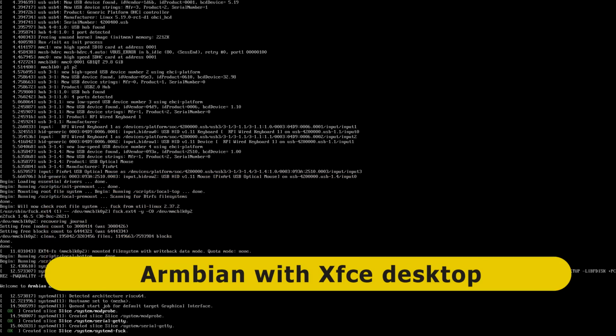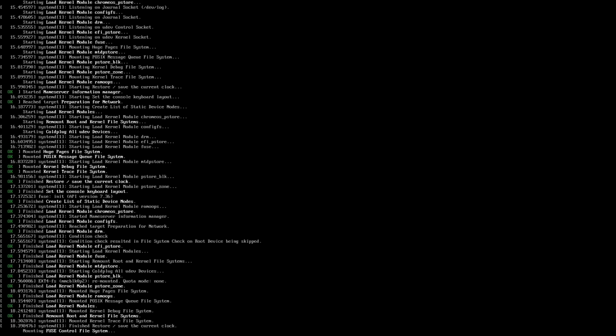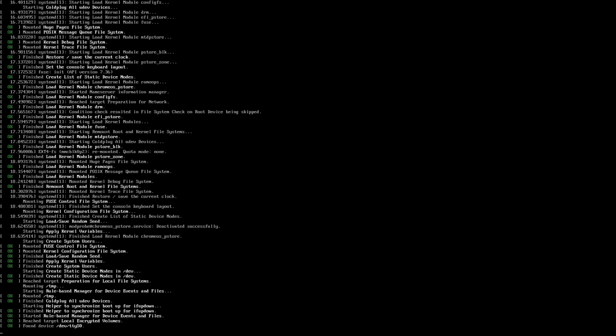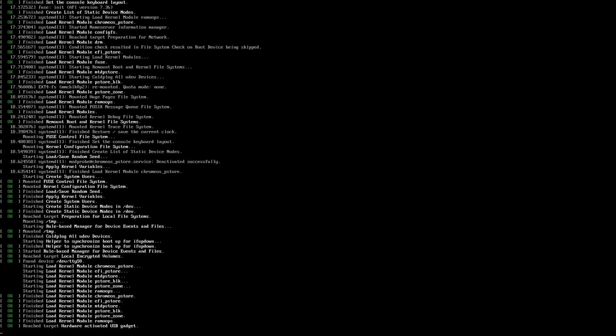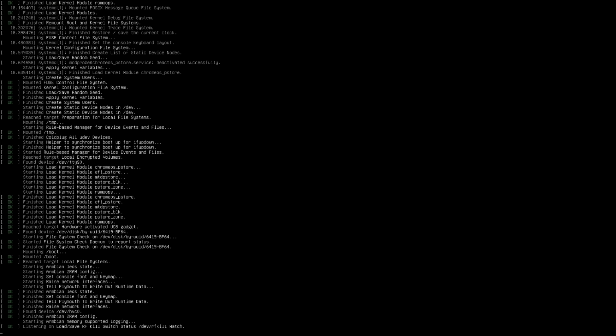And given that we're running this on a computer with a 1 GHz single core processor and 1 GB of RAM, as I'm sure you would guess, this is going to take a while to boot. So whilst it gets on with its stuff, I thought I'd let you know I've been testing out various images available for the MangoPi MQ Pro. Some haven't booted at all. Some have given me strange results like we can see here. I think this was a version of Deepin OS for the board.